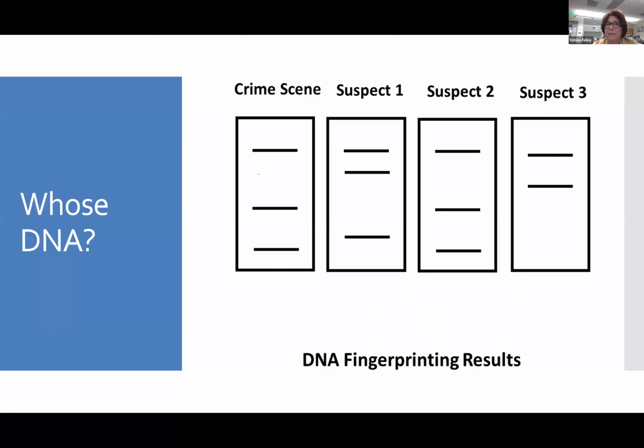And keep in mind they had a video, right? So if they see there was only one person that did the break-in and broke the glass and stole the jewelry, then they know there's only one person's blood that could potentially be on that glass. And so if none of the suspects match, that gets them all off, right? None of them are the ones that perpetrated the crime.